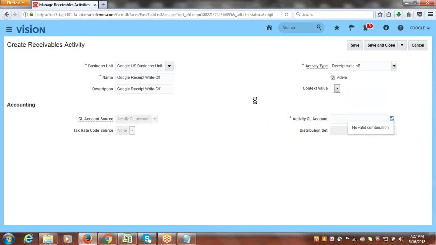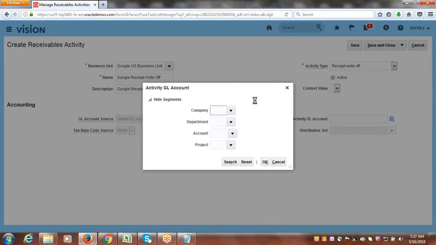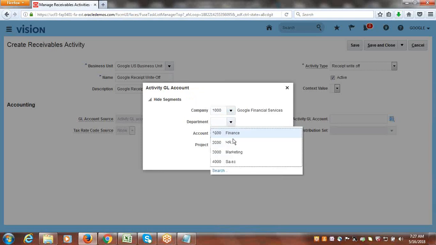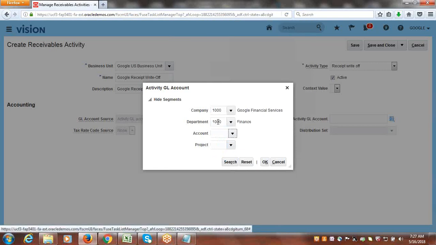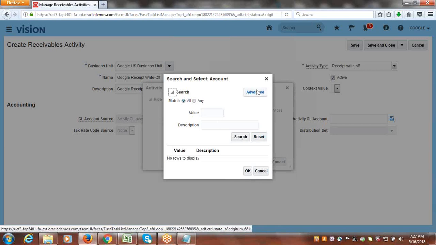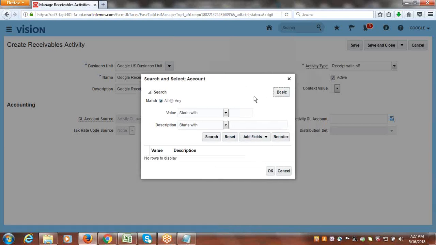Select account. The write-off reason you can select as customer overpayment. Okay, that's how you can select. If a relevant account is there, we'll select it, or else you can select any one of the accounts just to complete this setup.